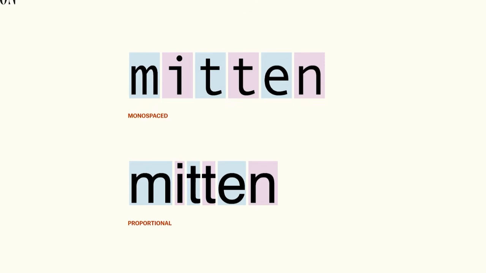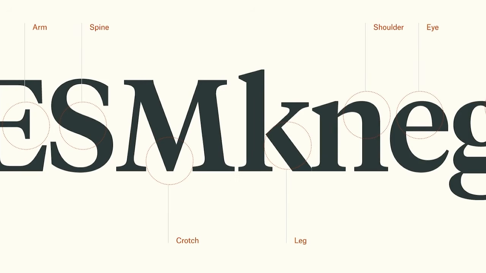character recognition. We already covered some basic terms of type anatomy in the section about history and classification. Here we will not go through all of them, but just the most important ones. Type designers have come up with some very human terms to describe the details of the letter forms they create. Here you can see crotch, leg, shoulder, an eye, a counter. This is a special name for counter. Here we have ear, basically a lot of body parts.